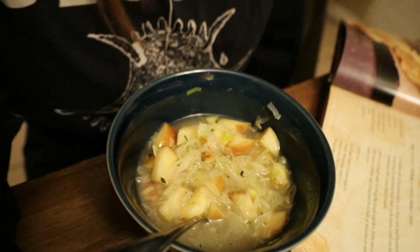Hi. I figured I'd do one more thing and let you guys know how it tastes. Here comes Monty. But I already tasted it. I went ahead and added some salt and pepper. And it's really, really hot. It tastes like apples and cabbage and leeks. It's very simple, it's good food, and it's healthy for you. Cheers.